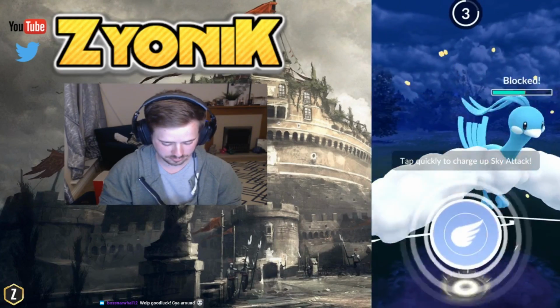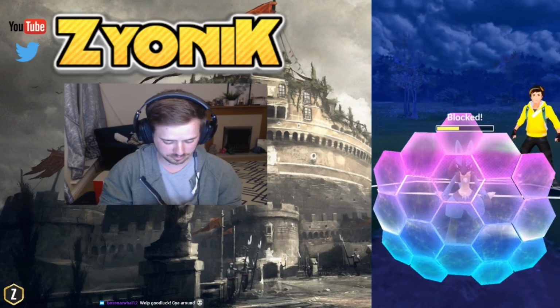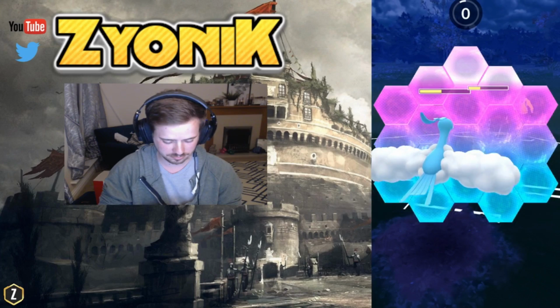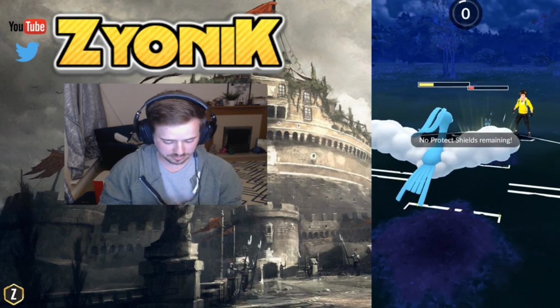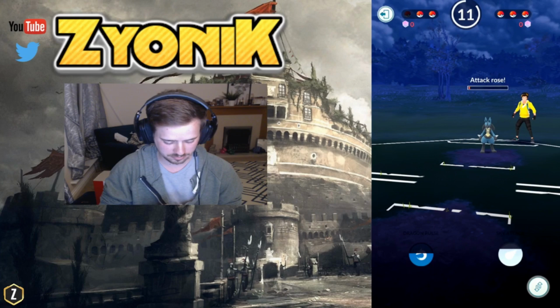So we're going to go ahead and get another Sky Attack off here. He will have to shield again. So we both have burned shields. I'm going to go ahead and shield this Power-Up Punch and try to finish him off with Dragon Breaths, but he does get another Power-Up Punch off to barely finish off my Altaria. He's got absolutely no health left.